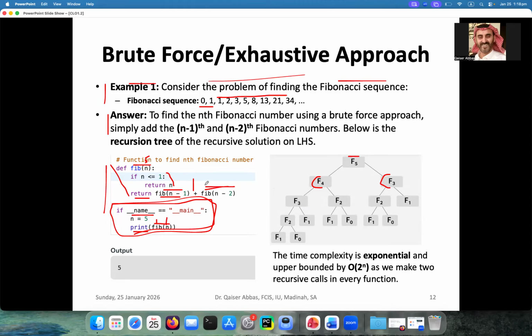Now we know that until these calls are finished, we are not going out of it. So F of 4, we are calling this function with 4, and F of 3 is remaining. Then we have to add values. Now f of 4: when you call with f of 4, 4 less than or equal to 1 is false. Then you are calling fib of 4 minus 1, which is 3, and 4 minus 2, which is 2. These are the further two calls.